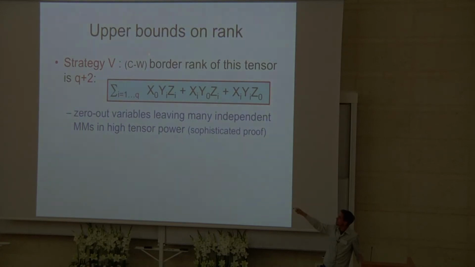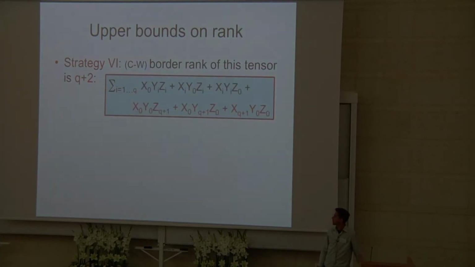You don't have to picture it; I just want to give you an idea of how this is used. Coppersmith-Winograd show how to zero out variables in a very high tensor power of this tensor in such a way that you leave lots of independent matrix multiplications, and then you apply the asymptotic sum inequality and go from there. This is a sophisticated proof. There's a probabilistic argument that uses explicit constructions of dense sets of integers with no three-term arithmetic progression. That was in the title of the paper. It's a beautiful result that leads, again by optimizing q, you end up setting q equal to 6, and you get 2.41, which is an improvement, not quite the full Coppersmith-Winograd improvement, but the main idea, I would say.